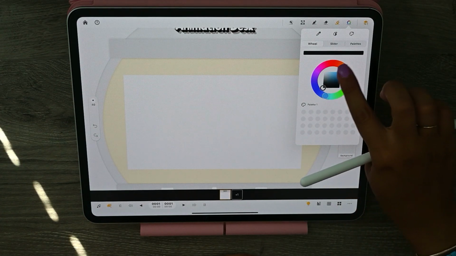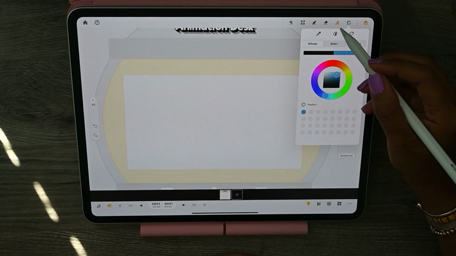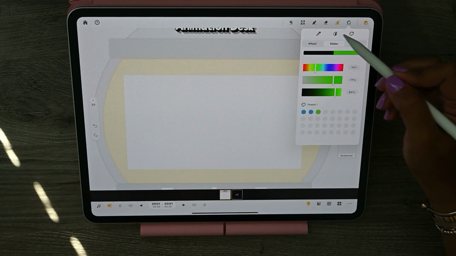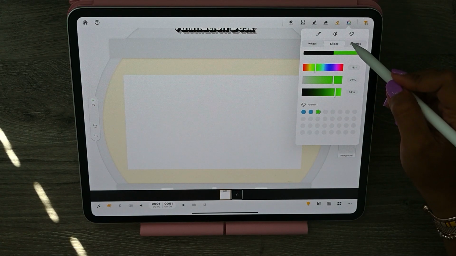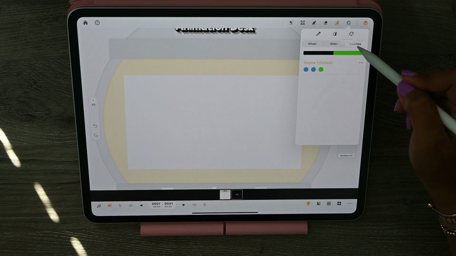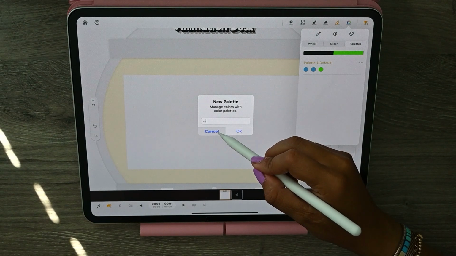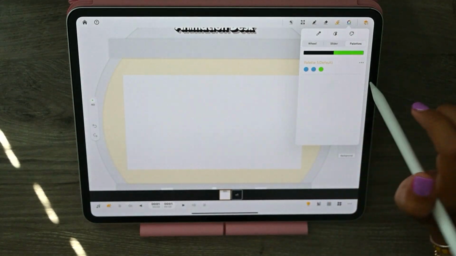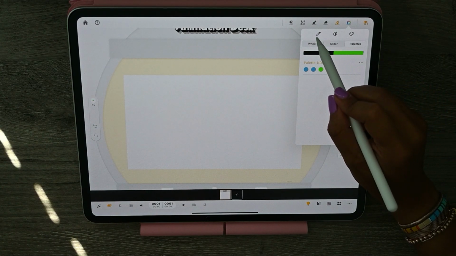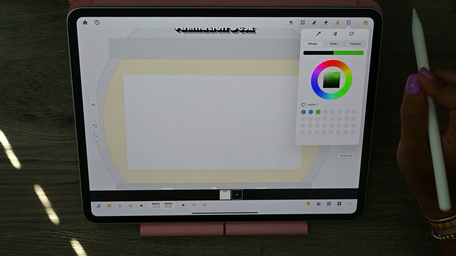I think I should show you how to add. Oh, let's see. There we go. Yeah, so you just hit that little guy to add the colors. There we go. And I think to create a new palette, you just hit that new palette button. There we go. So to create the new palette, you add that one. To create the new color, you add that one, and then the eyedropper is that one. So that's that.